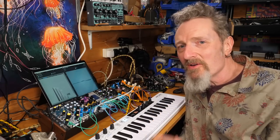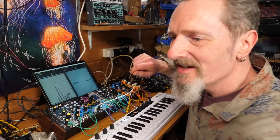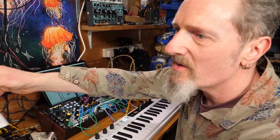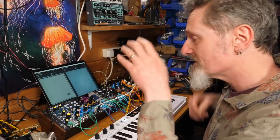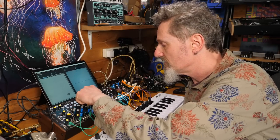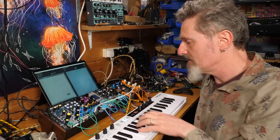I've still got it wanging its way through different parts. How do you make it all go away? Push encoder for 5 seconds to reset all voices. There you go. 1, 2, 3, 4, 5.